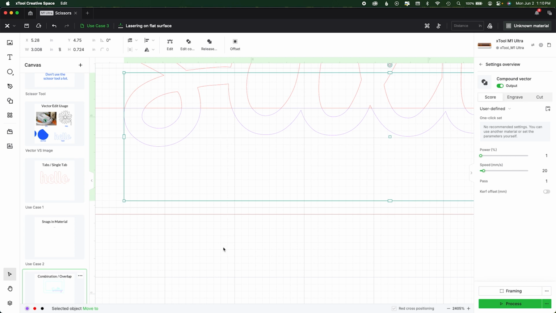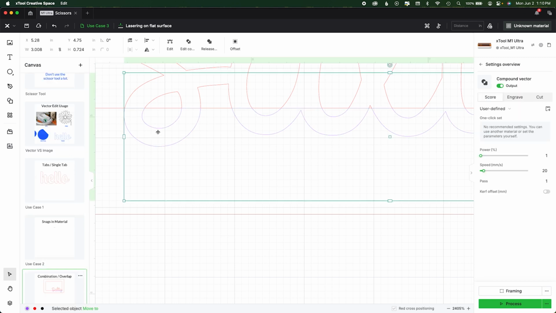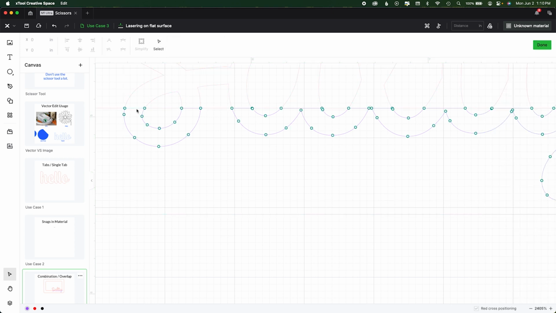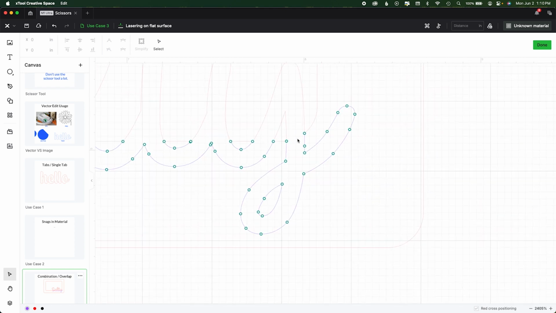Okay, so let's say that that's lined up. Now, if I click off of this, currently it's saying cut everything in red, including these tops of the letters, and score everything in purple, including this line between here. We don't want that. We know that score and cut can both have open paths without any consequence. So let's click on the score, go to edit, and take the scissors tool to remove all of these. Now, I do want to hold down space. I'm going to drag over, and then I'm going to take those out as well. So now you can see it's going to cut up until here and then score.